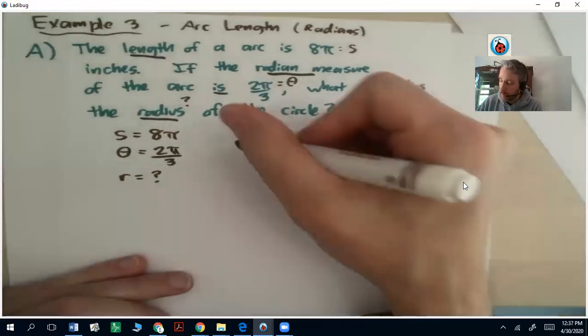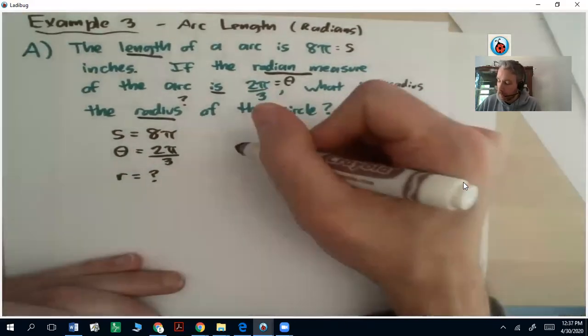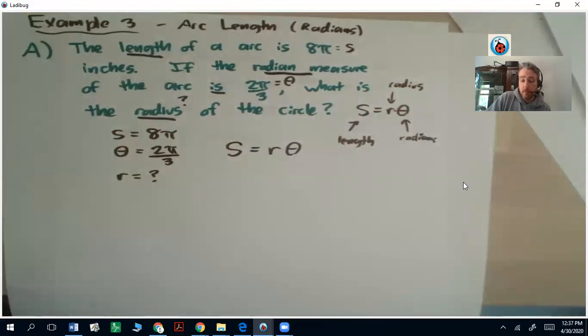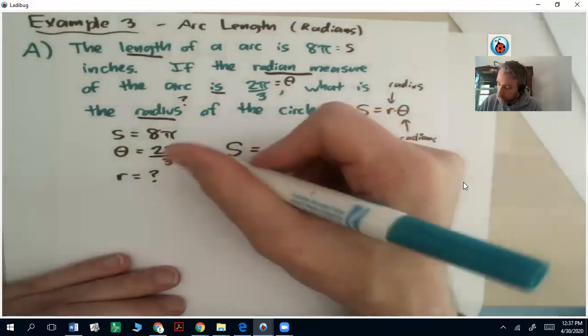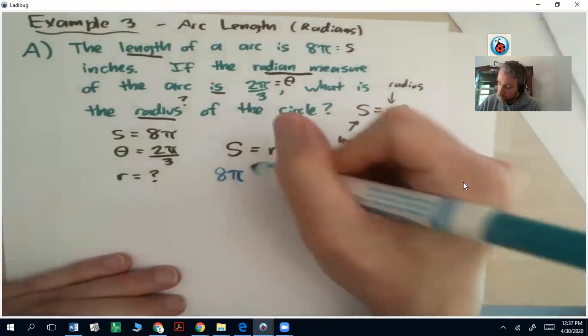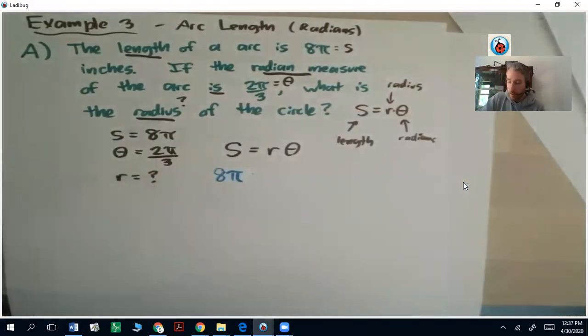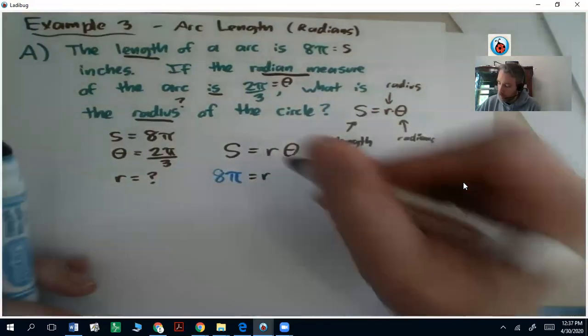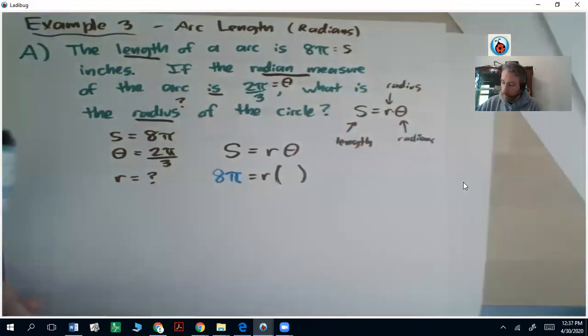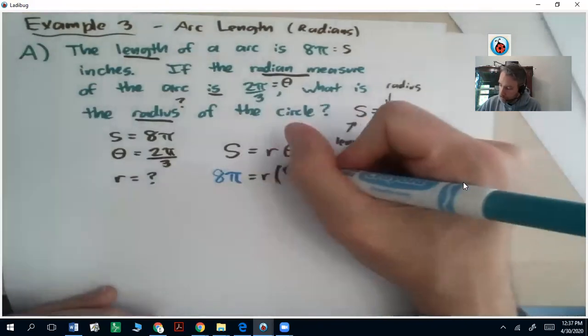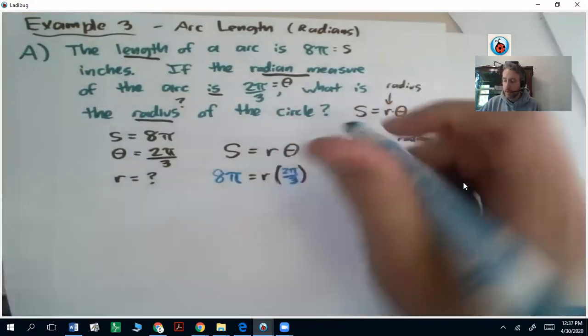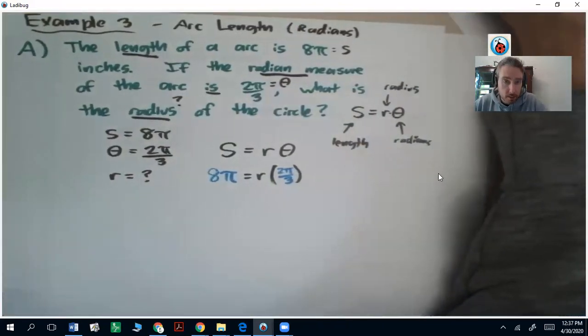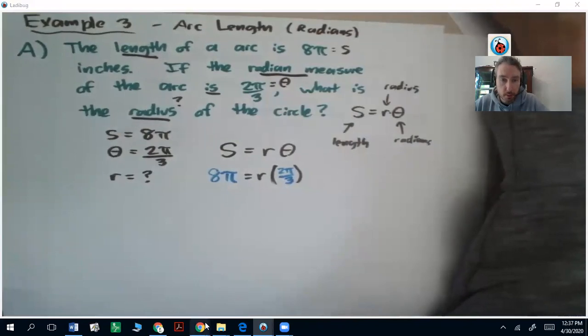And so we have 2 out of the 3 items in the formula. So our step to solving this problem is to write the formula down, substitute the 2 items you have into the formula. Now there's a couple ways that you could do this. I will show you the calculator way and the way by hand, and you pick whatever works best for you.